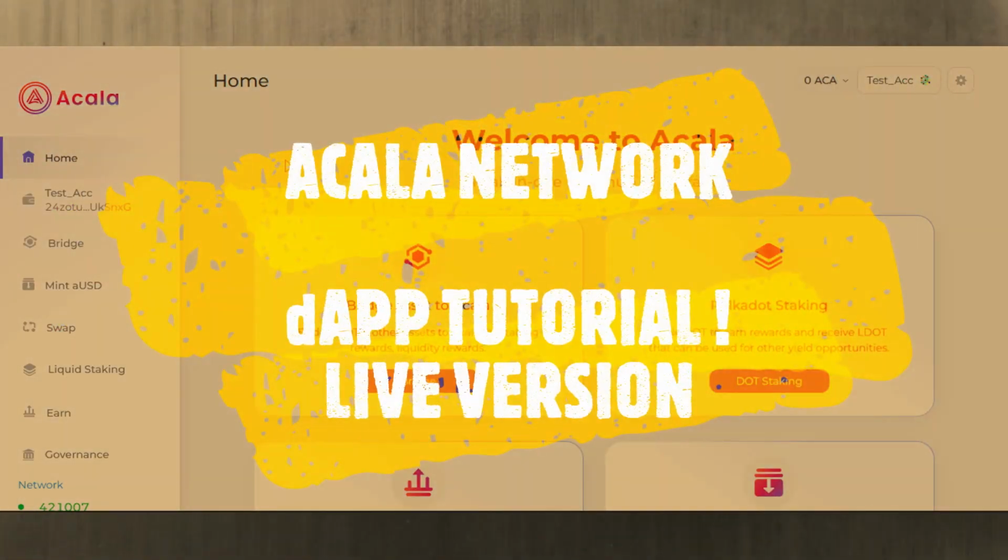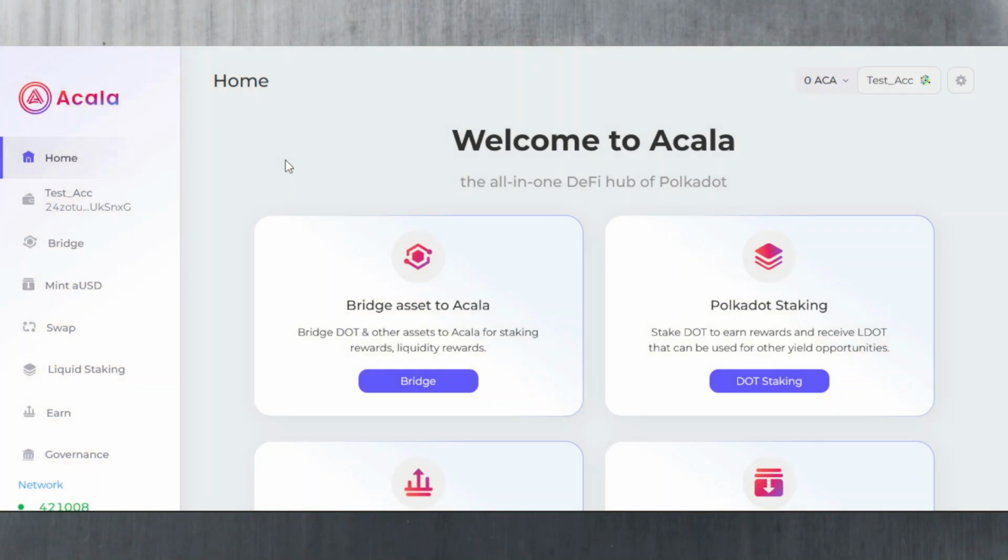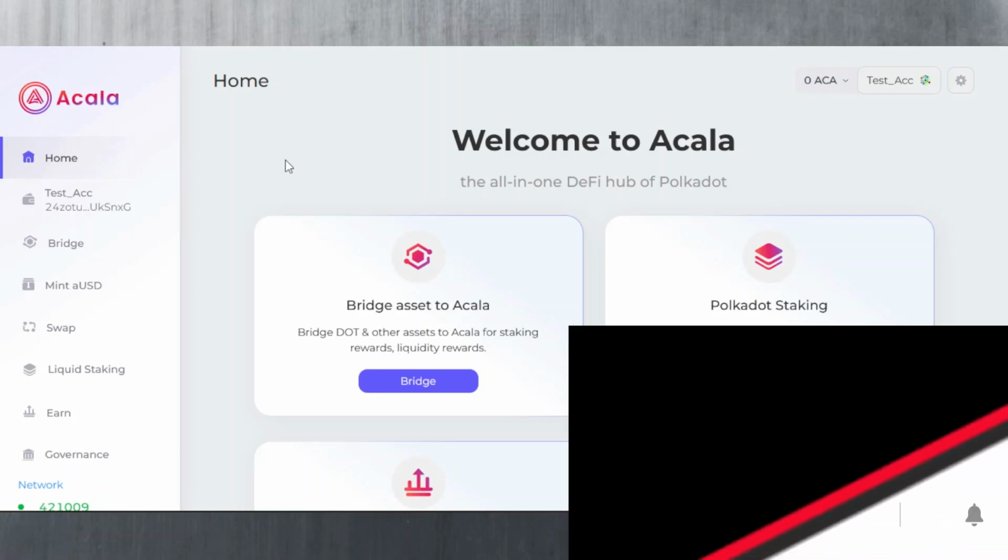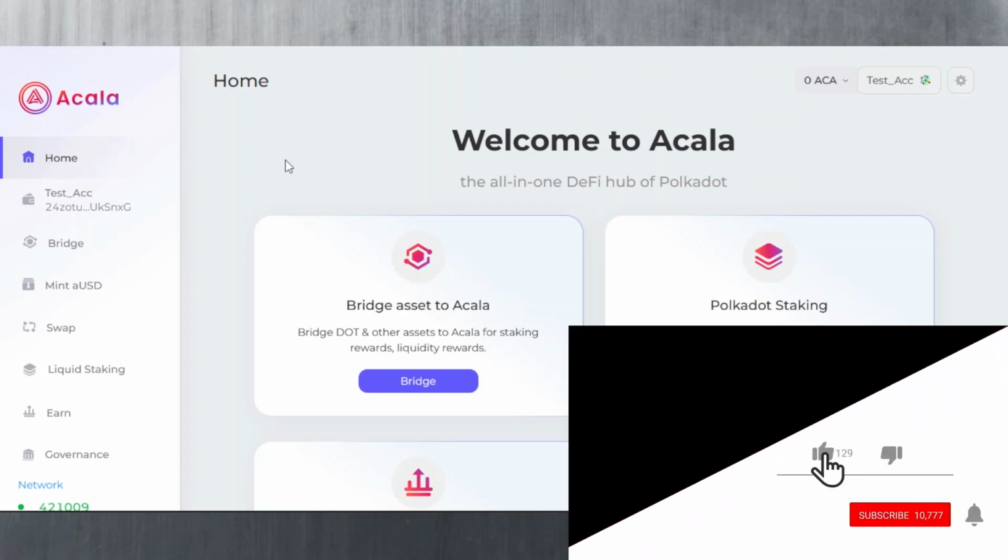In today's tutorial, I'm going to show you how you can use the Acala dApp. That's apps.acala.network. Now I have done two different tutorials on this dApp, but they were all on testnet, and this time it's on mainnet. After all this time, the very first tutorial I've done was actually back in August or September of 2020, so it was quite some time ago, which you can find on this channel.